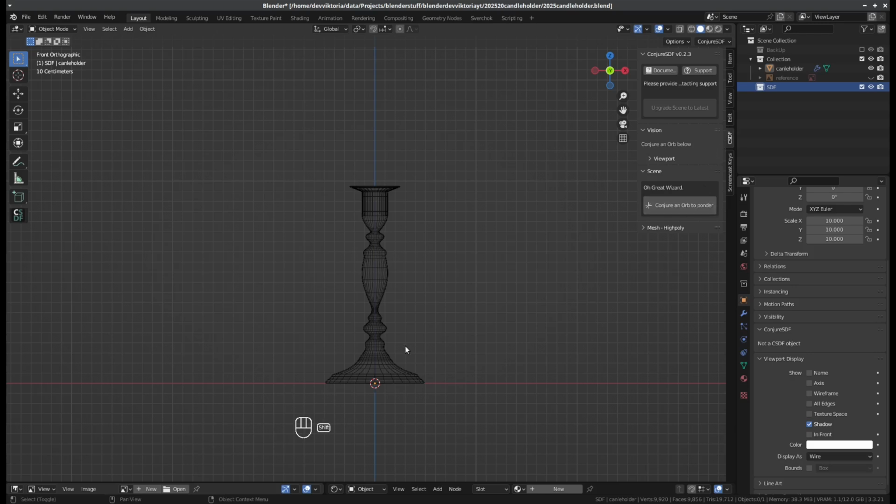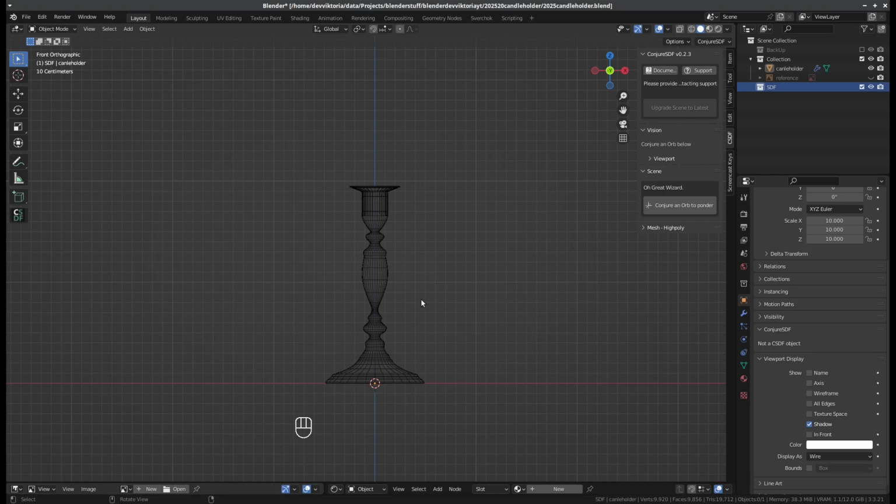When it comes to ConjureSDF, you need the Blender 3.3 version, which you can download from the Blender Foundation's website. And then you have to install the add-on in the usual way. You can download it from the Blender Market or Gumroad, and it's a paid add-on, but not too expensive in my opinion.